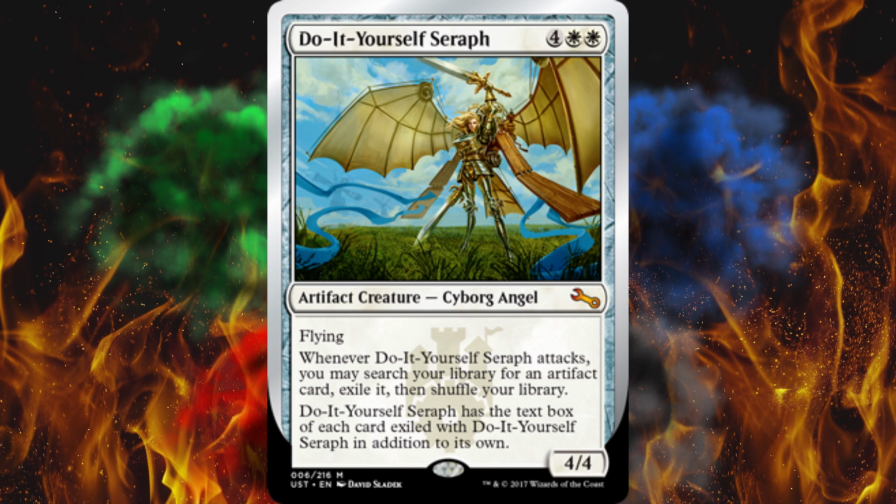I really want this in foil, but I have a feeling this could seriously be like $5 to $10 in foil. So it's a flying 4/4, and whenever Do-It-Yourself Seraph attacks, you may search your library for an artifact card, exile it, then shuffle your library. Do-It-Yourself Seraph has the text box of each card exiled with it in addition to its own, so the whole text box. So it gains all keywords and all abilities.